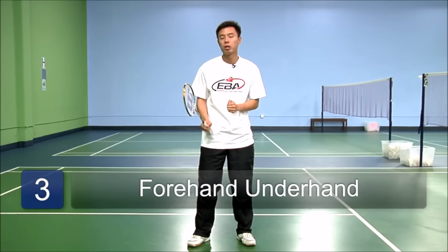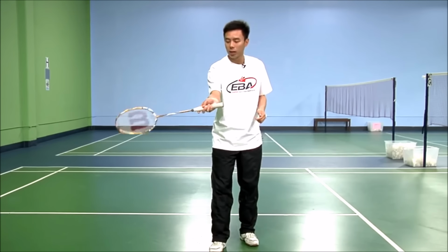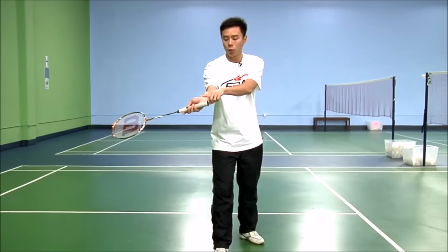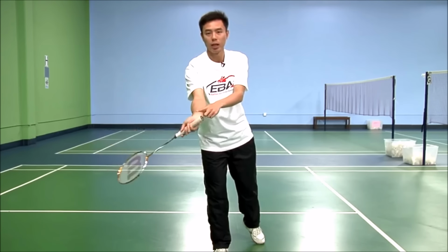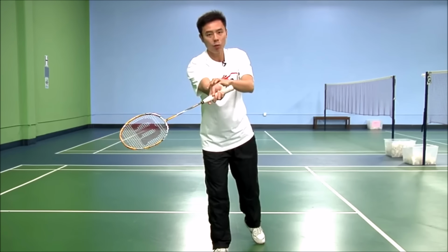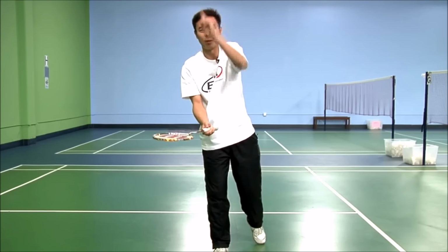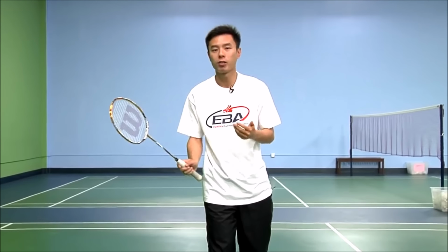I'm going to talk about the standard forehand for beginners. To start off, you need the proper forehand grip. In order to hit a forehand shot underhand, you must lock your wrist first before you hit the bird, and push forward with your body as you snap the wrist upwards. Key part: you have to make sure your racket head is facing at an angle when you hit the birdie, rather than directly upwards, because that'll just make it go up and not far. This is the forehand underhand shot for beginners.